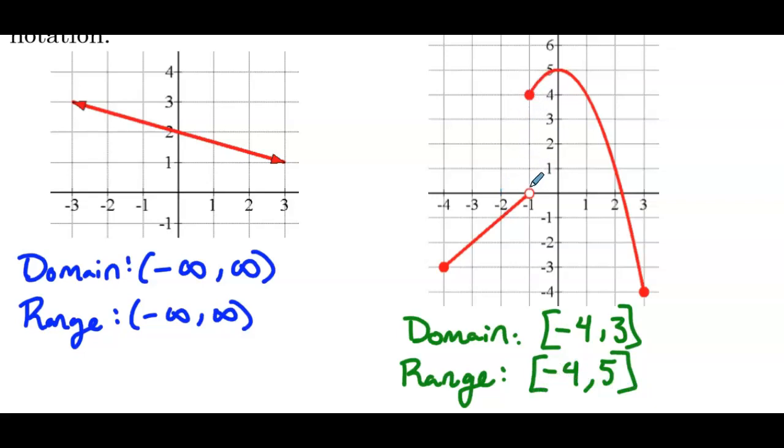Now the question about this gap here. Well, because we have this part of the graph, which covers all of the outputs from 0 to 4, then we include all of it in our interval. Okay, so these two are a little more challenging, got us thinking a little bit more, but hopefully you can follow the reasoning as to why the domain and range for each function is what we got.